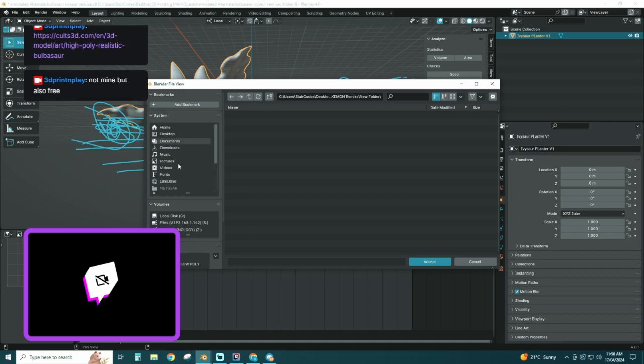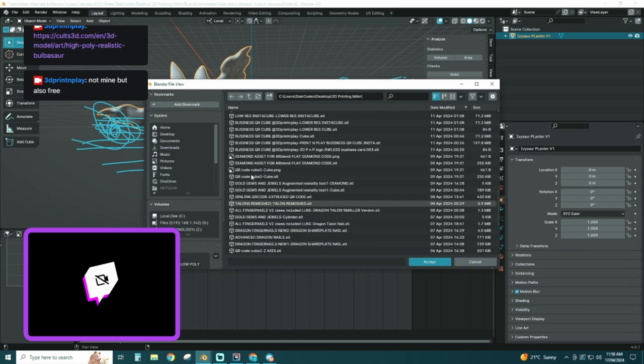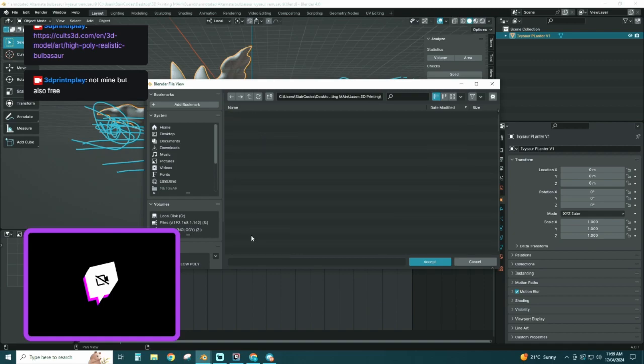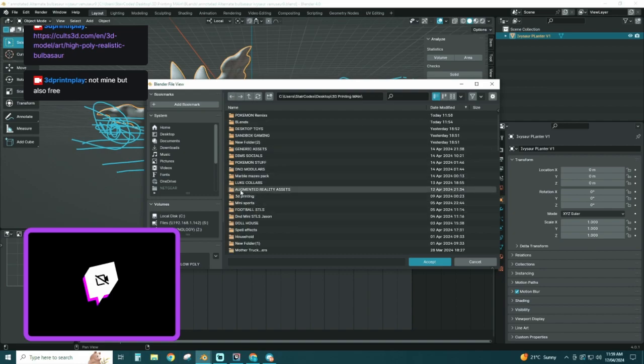Because this one's not so much a remix anymore, I might start my own folder that's back towards that. Let's see, 3D printing main. It's always 3D printing main. There we go. And look, this is my main folder for storing stuff, and even this is getting out of hand. So this is where I just start needing to digitize some stuff and share some stuff with you guys. Oh, here we go. I found where I've stored some of this stuff. I've got a whole folder that's got his blends in it, from the looks of it.